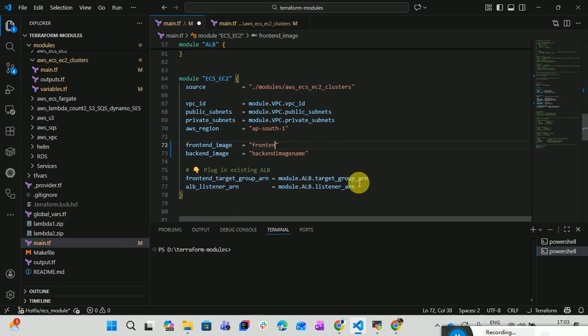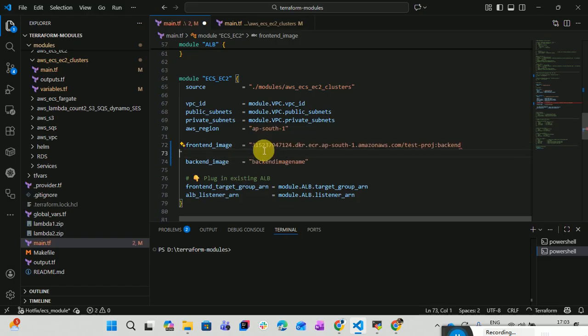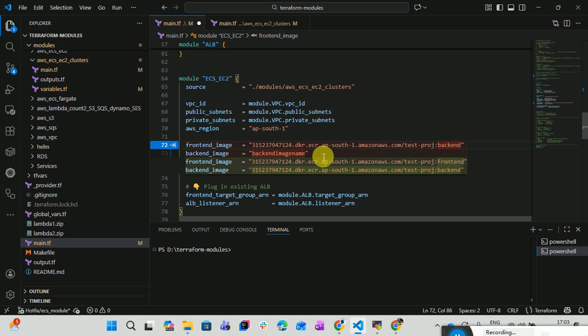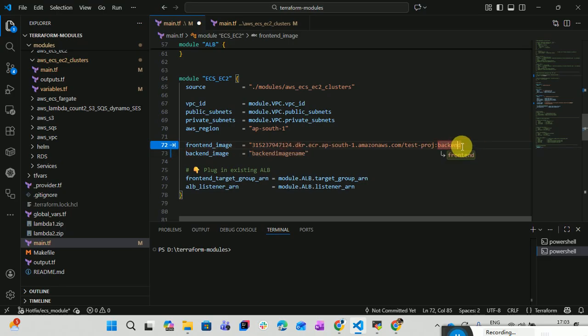So whenever ECS is executed, it will pull from the ECR registry repository using these names. This is frontend, right? And yes, this is backend. Perfect.